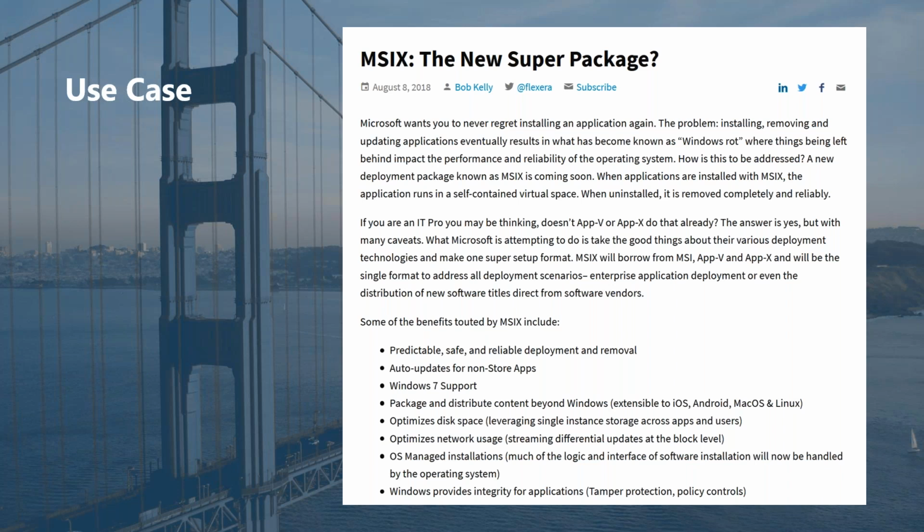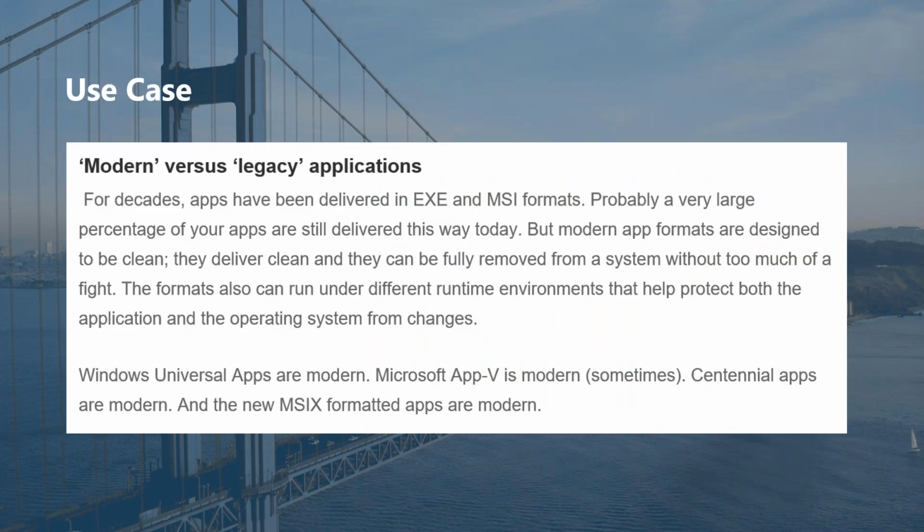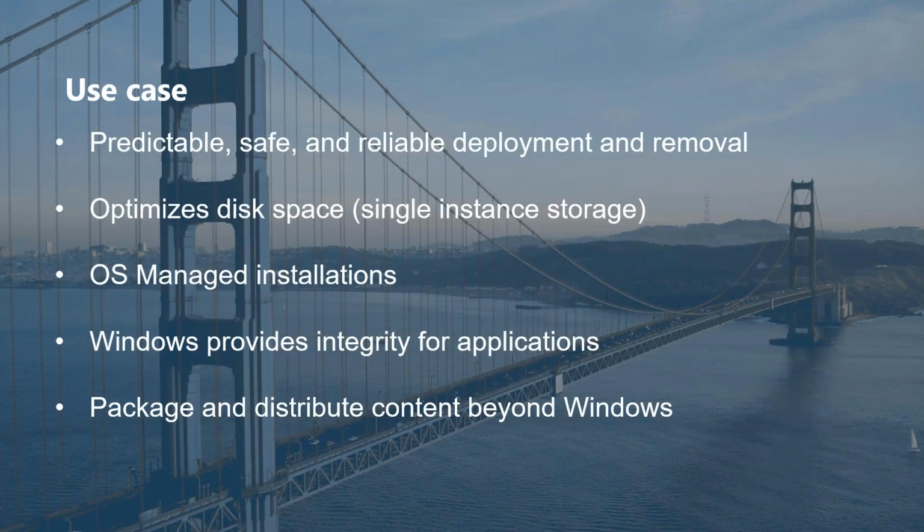The first sentence: Microsoft wants you to never regret installing an application. This theme is about Windows rot, and with SmartFTP, I will show you why that is still a problem if you install applications packaged in either an executable or an MSI format. Talking about MSIX, we talk about modern applications versus legacy applications. And this is only about packaging. So we call deployment or packaging using AppV or MSIX modern, and the old setup types, executable and MSI, legacy. And I will tell you why.